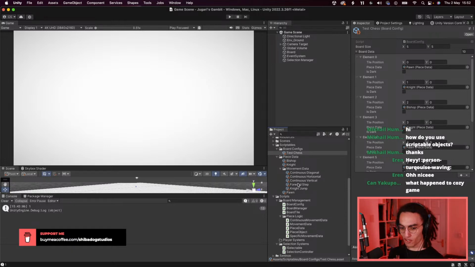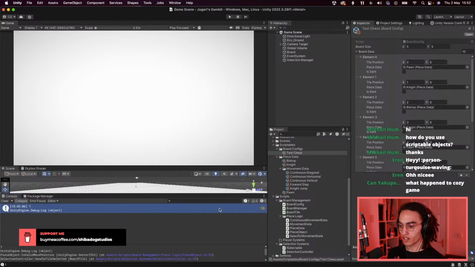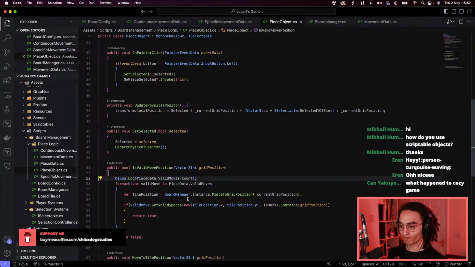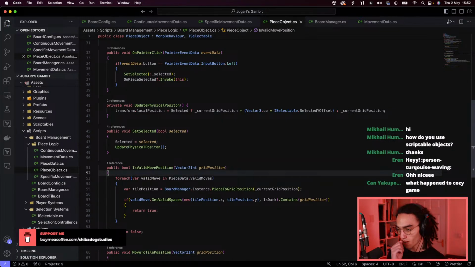I'm trying to build everything in a very data-oriented way. Not in the sense of, like, you know, entity component system type thing, or a data-oriented tech stack. We're not using DOTS.